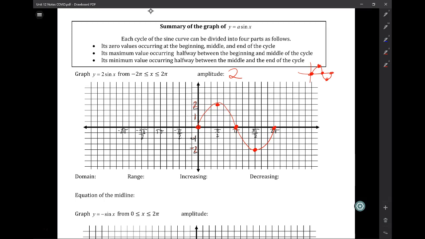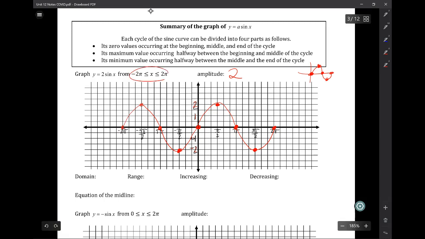And you're going to follow that same curvature to repeat it going to the left. So if this part of the curve was on its way down, then that means at negative 90 it should be below at negative 2. Then it's going to curve back up and go up to 180. Then it's going to keep going up to positive 2. And then the only way that it can go is back down, because remember 2 is our maximum height.